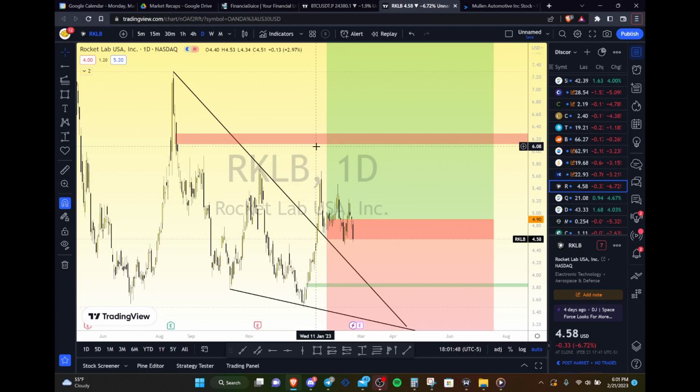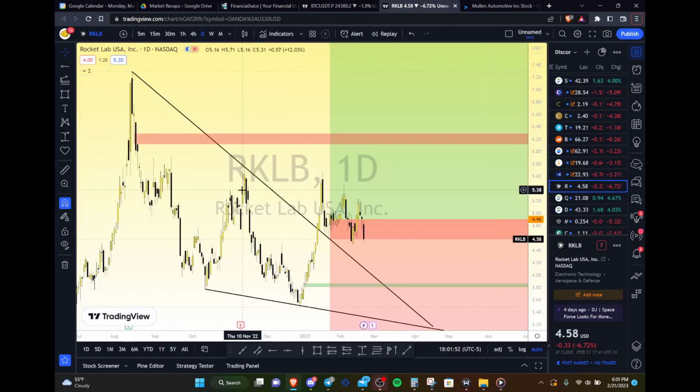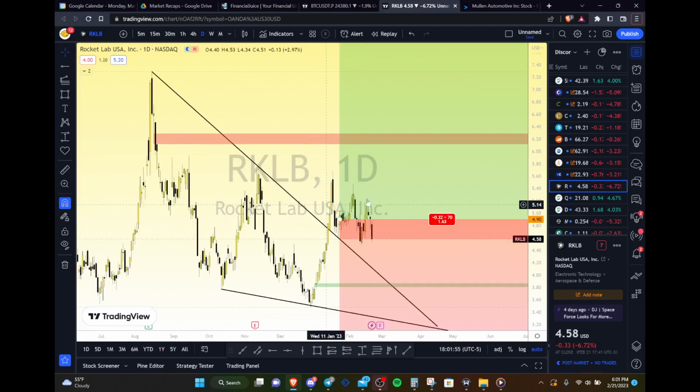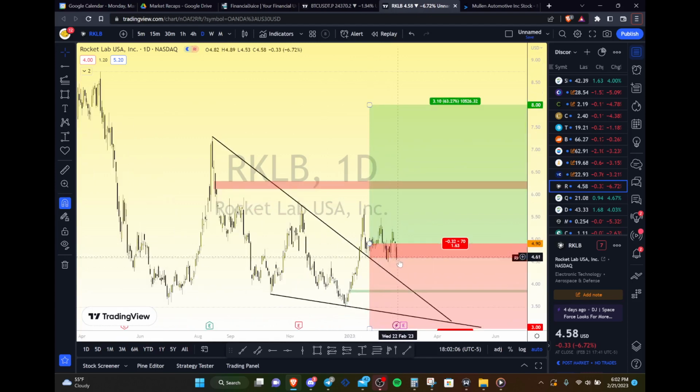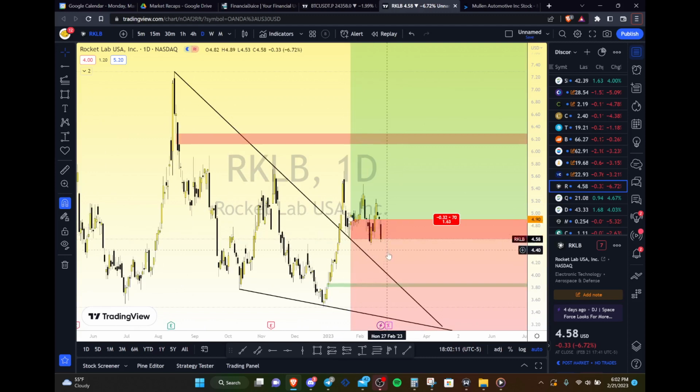Rocket Labs was the first free swing trade I put out for 2023, I believe. So this trade, I think it's pretty clear as to why I got in. We were in this nice descending wedge structure, broke bullish, and I got right back in. I got into this trade off the retracement back towards this wedge. Now we're breaking down further, which is not unexpected, by the way. I was looking for this to break down further and come back towards the descending wedge, or even all the way down towards this bullish fair value gap. So back towards $4, essentially $4 to $3.80, and I'm looking to add on there.